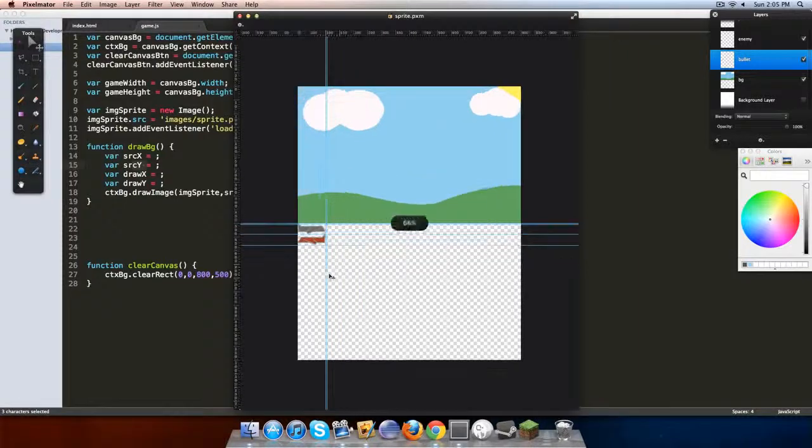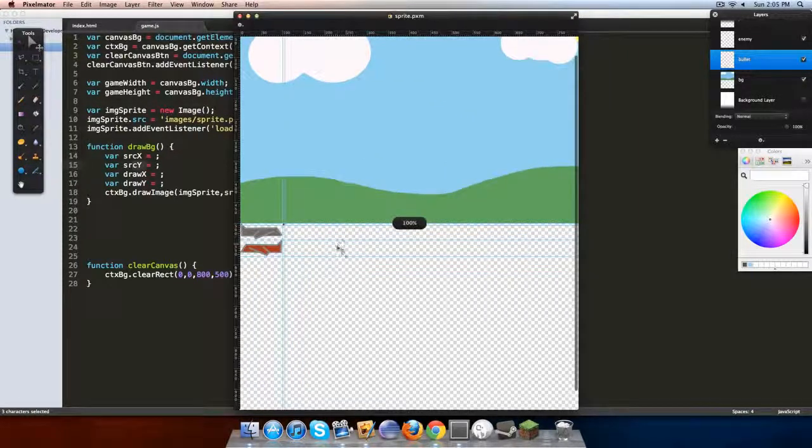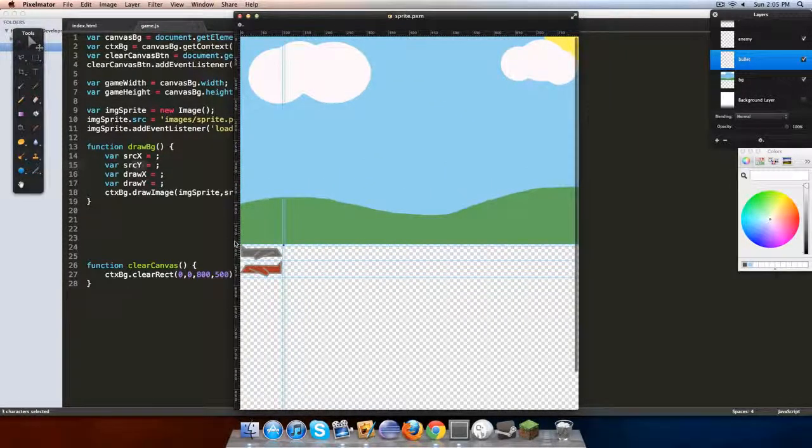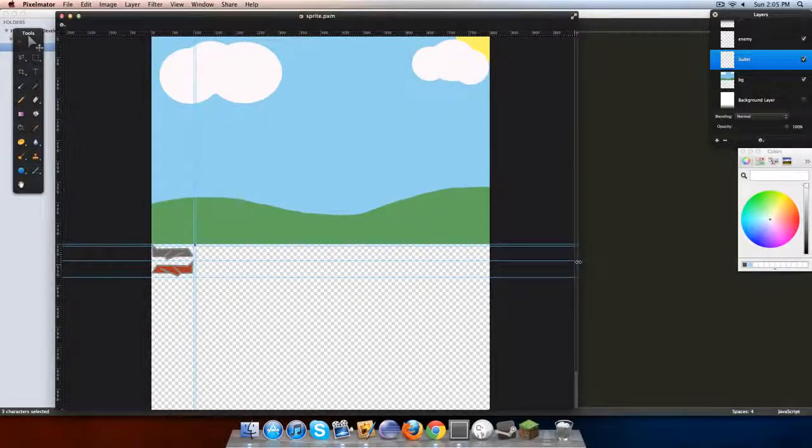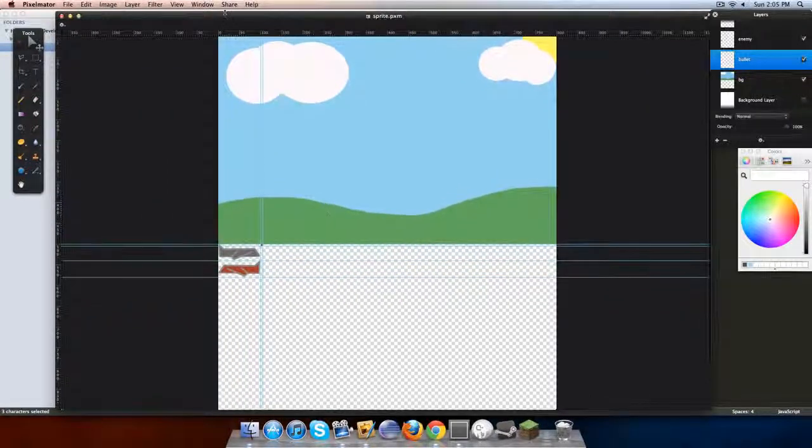Now if you guys remember, we put guides in here. Guides are going to help us decide where to grab the picture from and what the exact coordinates are. So here's our background, and we want to grab the background from the sprite using the canvas. Our starting position, sourceX is 0 and sourceY is also 0.